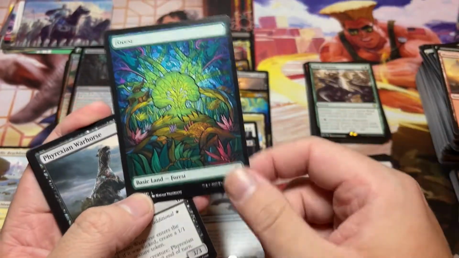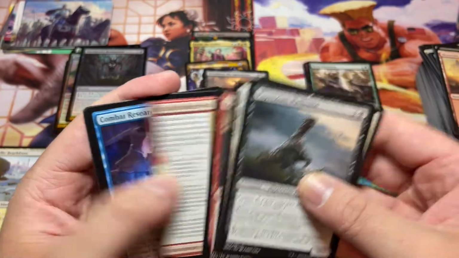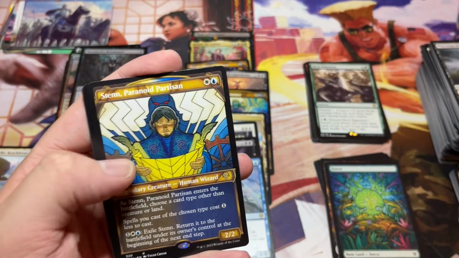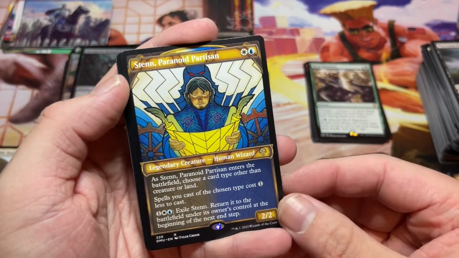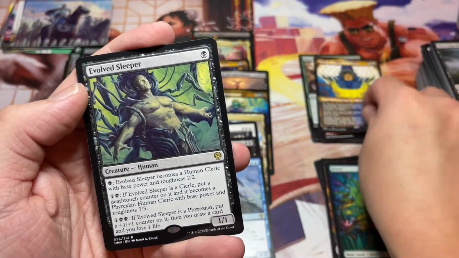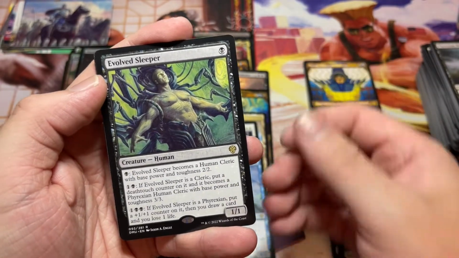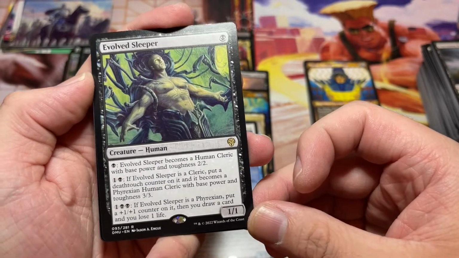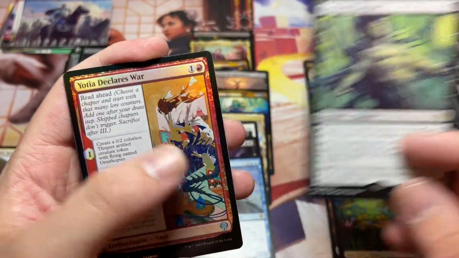We got a Stained Glass Forest. Good stuff. All right, we got Rulik Mon. Sten, Paranoid Partisan is a Stained Glass rare. Very nice. I like that card a lot. Definitely going to be using that. And then we got the first spoiled card, or at least one of the first spoiled cards, Evolved Sleeper. That'll let us know that we're getting Phyrexians back. Very cool card. Think that'll be a good one.